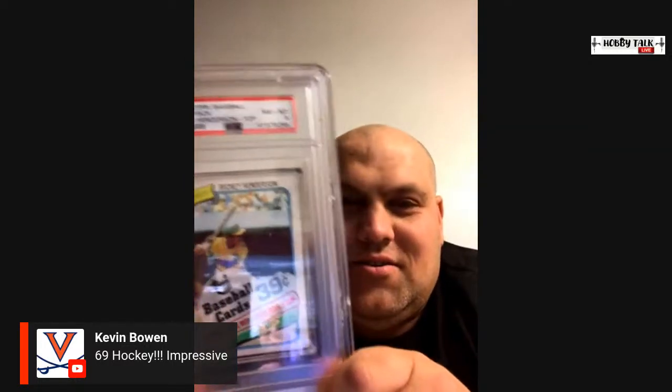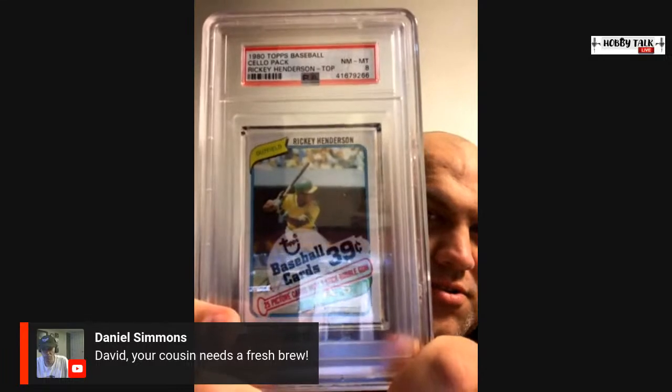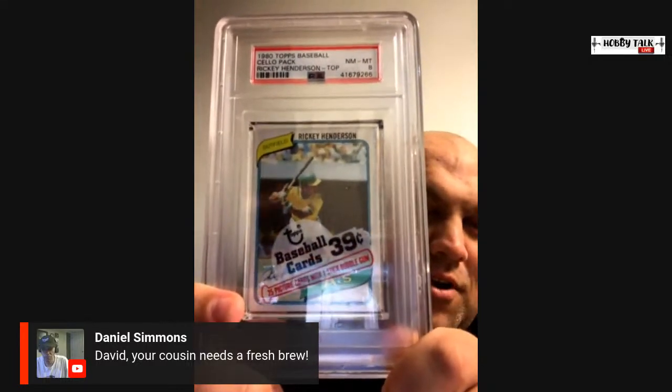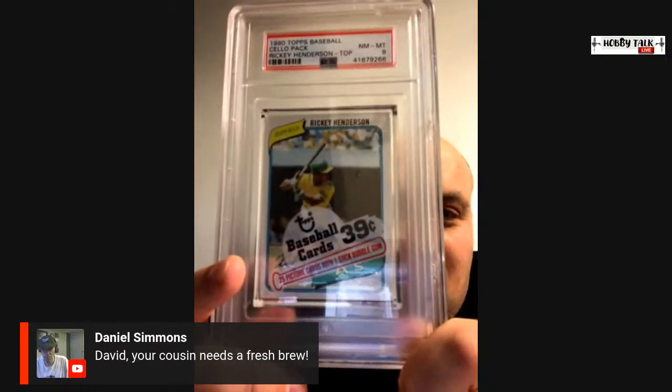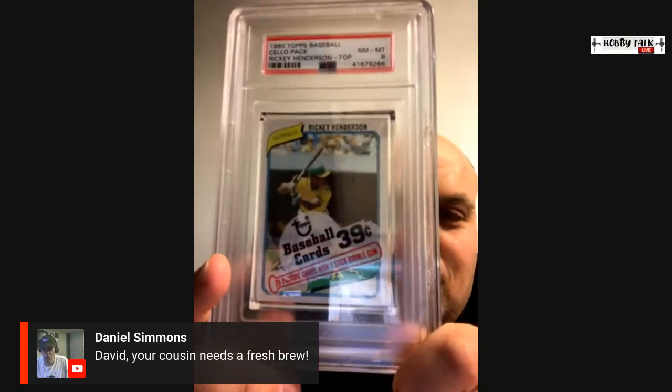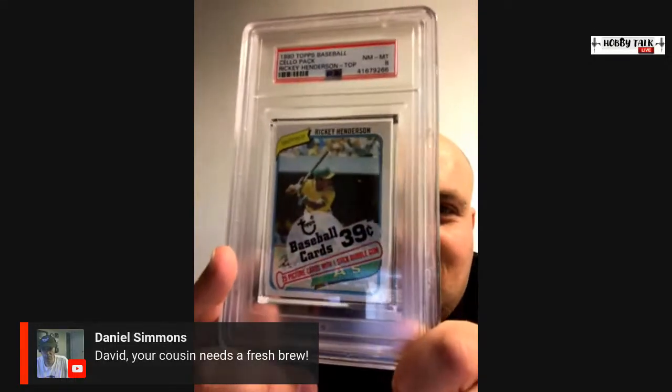1980 Topps. So Mike's on the right track here. So this is definitely, there it is. Yep. Oh, that's nice, man. Definitely my favorite. Dang, Ricky. Yeah, I'm very happy to own this. So I try and get any 80 cello I can get my hands on. I'm terrible at hoarding those things. So any of you guys out there and your friends.